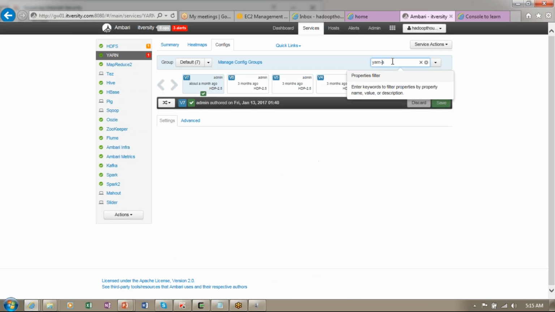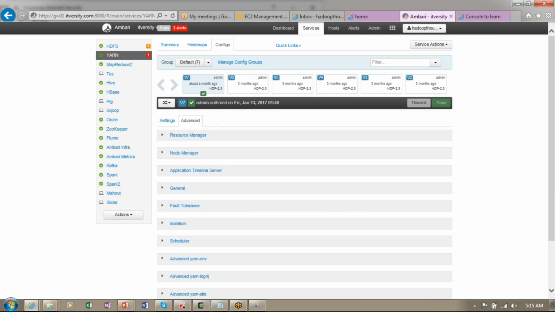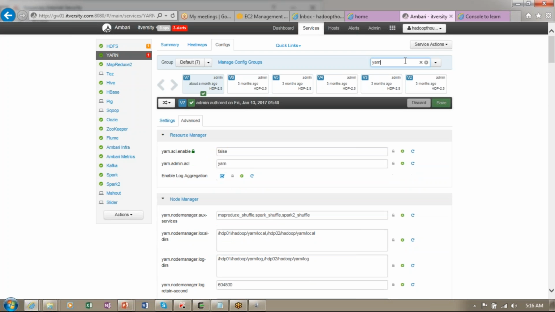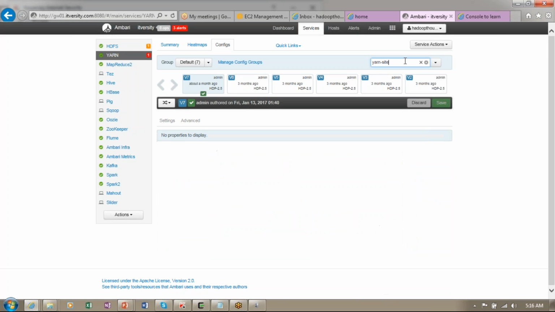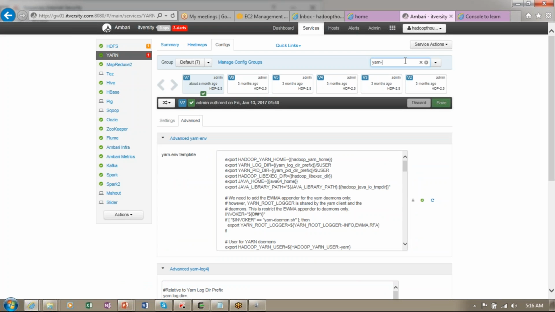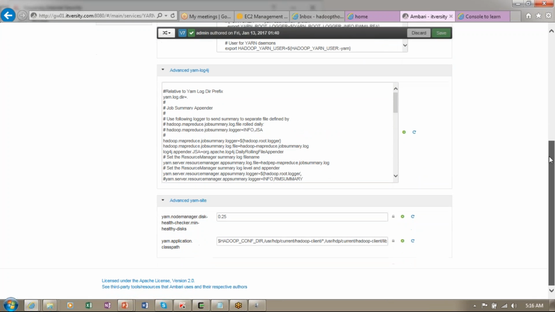You will have yarn-site. Go to advanced. One minute. Now if you go here, yarn-site. If you see here, you have yarn environment template, you have yarn log4j properties, and you have yarn-site.xml.